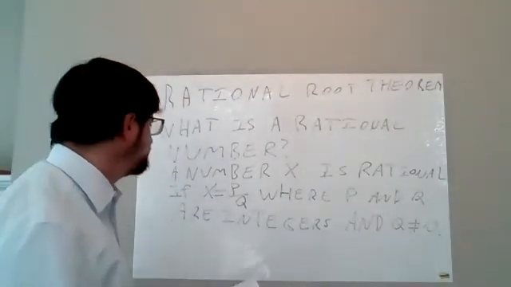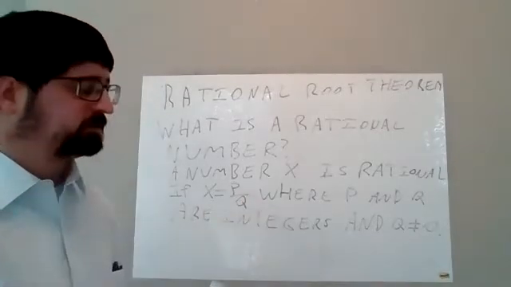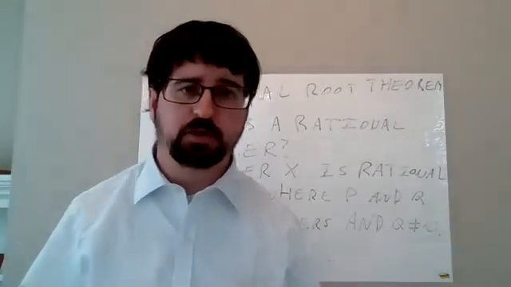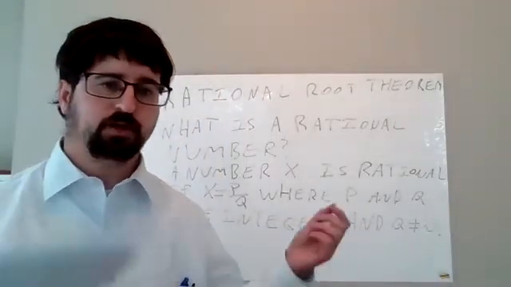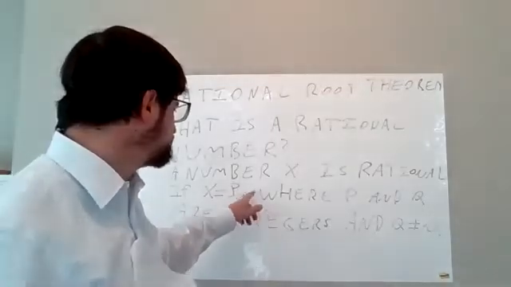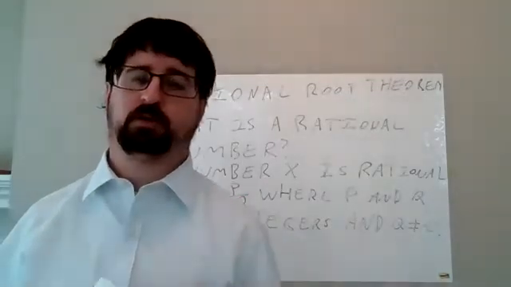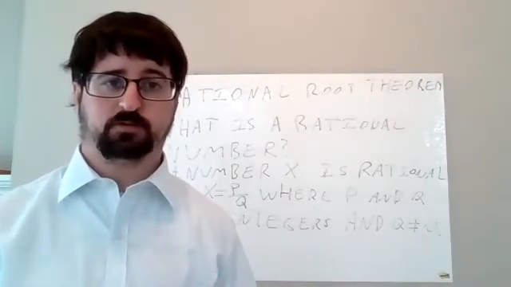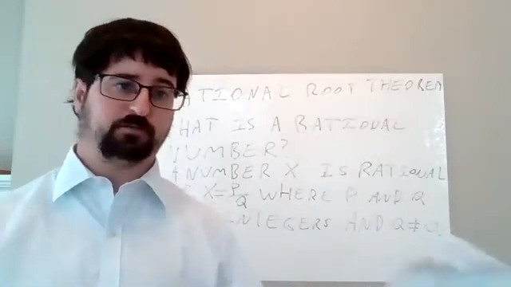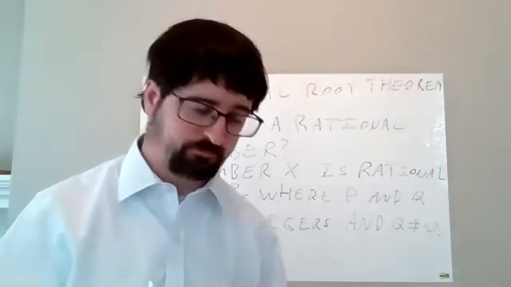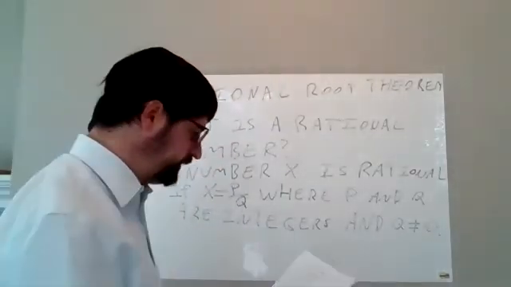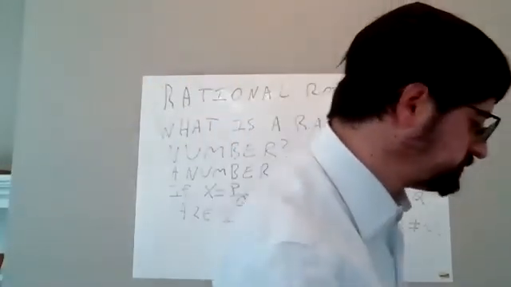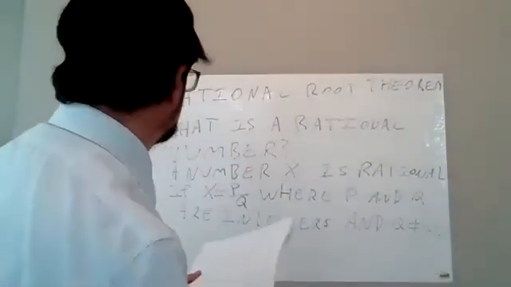And one thing about them also is whenever we see a rational number, p over q, we also have something we can do with this. We can put it in lowest terms. What we mean is that there's no common factor between the top and the bottom. So 4 over 6 is not in lowest terms, but 2 over 3 is after I've divided out the 2 on top and bottom. And the rational root theorem, which we're going to talk about, tells us what potential rational roots there are.